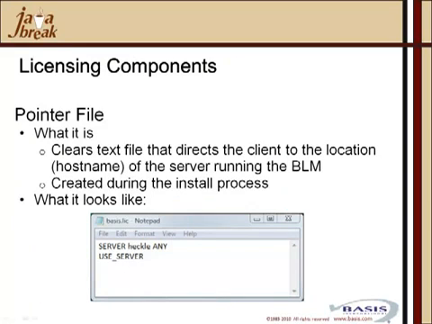As you might guess, the pointer file points the client to the location of the server running the BLM. All of this is established and created as part of the license installation process. It is possible for a pointer file to point to more than one server, and we'll see an example of this a bit later.